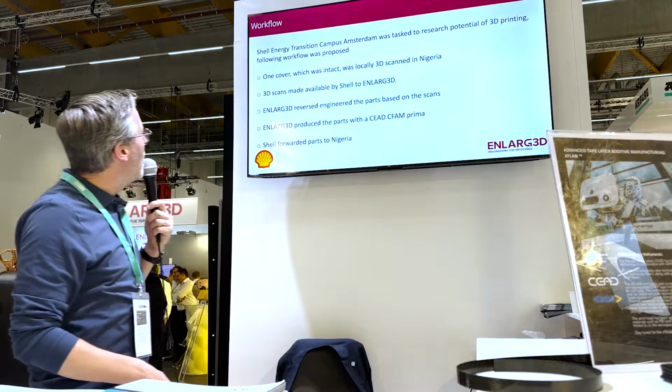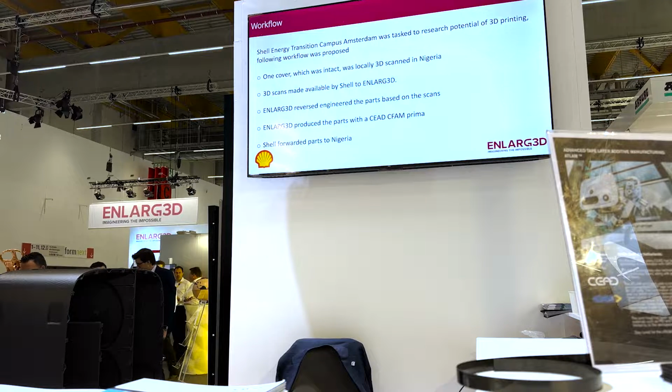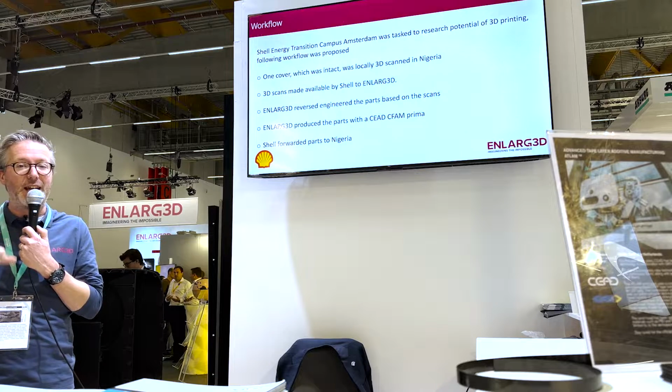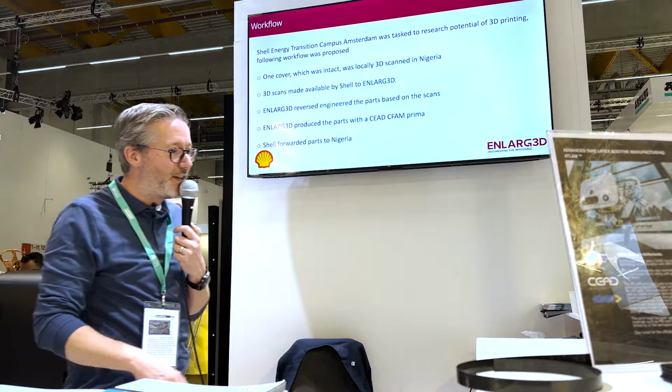Therefore they came up with a workflow. The workflow was proposed by Shell Energy Transition Campus in Amsterdam, and they studied the opportunity to 3D print the seal covers: use an intact object in Nigeria, 3D scan that, and get the data from the 3D scan to the Netherlands. They evaluated that and contacted Polyproducts Enlarged to reverse engineer and 3D print that.